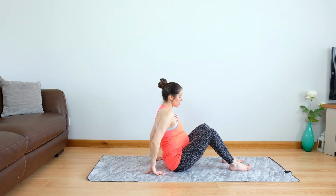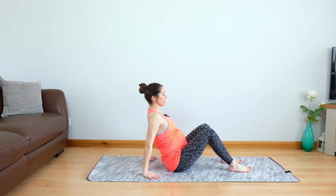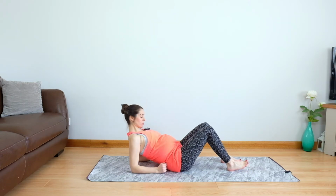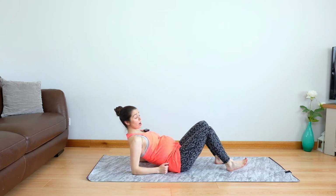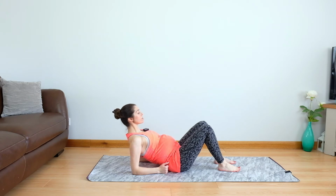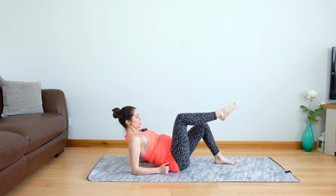Taking it round into a seated position here. We're going to start some of our core work here now. You can stay up on your hands here if you prefer to be a little bit more upright, or you can come down onto elbows if your upper body feels strong enough to, or if you want an extra upper body challenge. Draw the shoulder blades together, lift through the chest and lightly engage through your core. We start with scissors. So we're going to float one leg to tabletop.